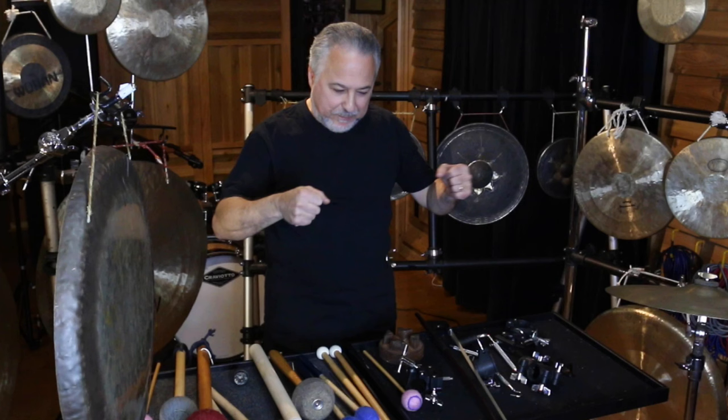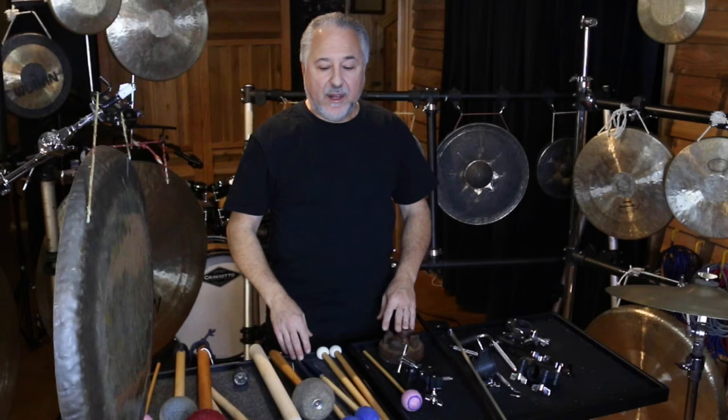So if you're a composer, you have to realize that these are big, heavy objects. And I know a lot of composers watch these videos because you guys have written to me, and I'm a composer as well, so I'm always thoughtful about what the percussionists have to do. And if you have a big, heavy gong in your hand, you're just not going to throw it and then run to something else. You have to put it down and don't leave a trail of water, and then get to the other instrument. Also, if you're a composer, give the percussionist time to switch mallets. Think about all that stuff.